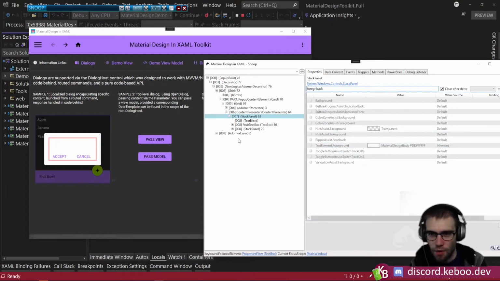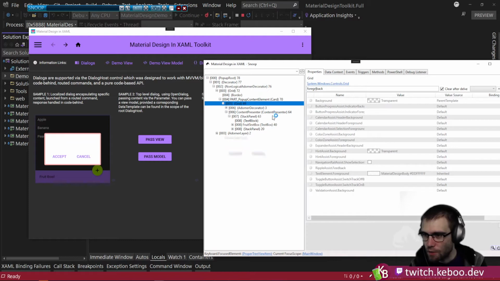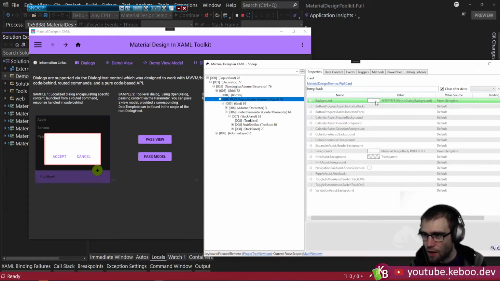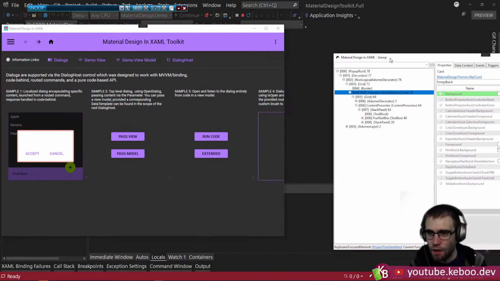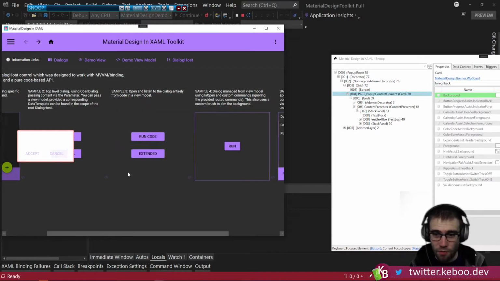In this case, what I'm looking for is to figure out where that background is getting set. So we just keep going up the food chain until we find it. I have a hunch I know where it's going to be, because you see this guy's transparent, which that isn't. So this guy here, part pop-up content element, background there. And I believe, I just want to confirm what I think I know, this guy over here, you'll see how this guy floated, it's because this is a pop-up control.